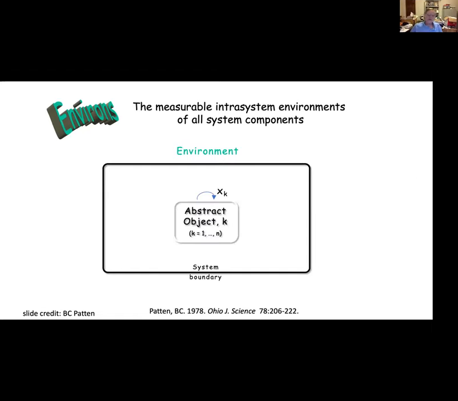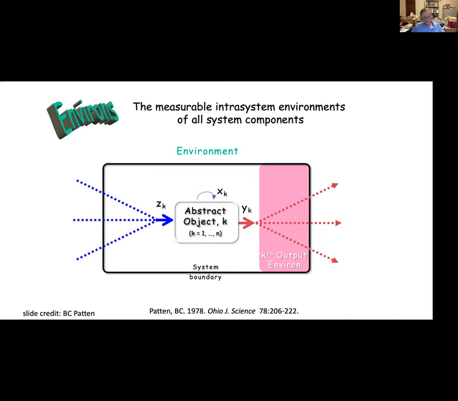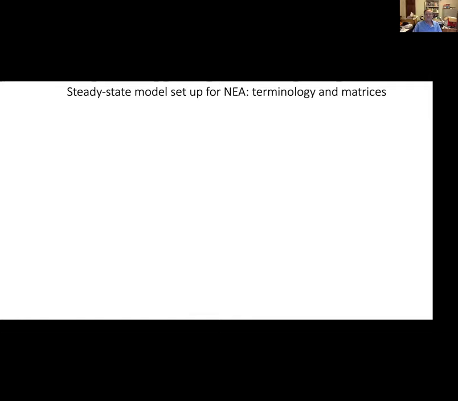So if we have a component here, any kind of component, in my case it would be some kind of component of an ecosystem, but it could be anything in a model. And it has an input from outside the system, and that generates what we call an output environment for that particular compartment. And if you look at something coming out of the system, labeled Y here, there's an input environment that is created that includes the intrasystem inputs as well as the inputs from outside the system. So we need to have some terminology, and then I'm going to give you an overview of how the method works, and then a couple of examples of how to look at it so that we can do some interpretation when we get to actually doing some of the analysis in real life on Econet.